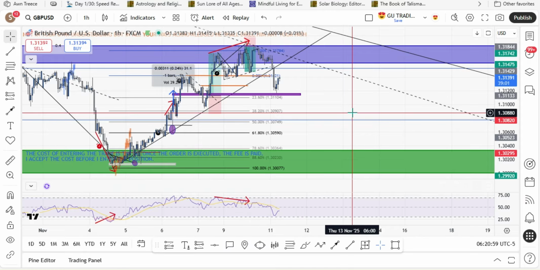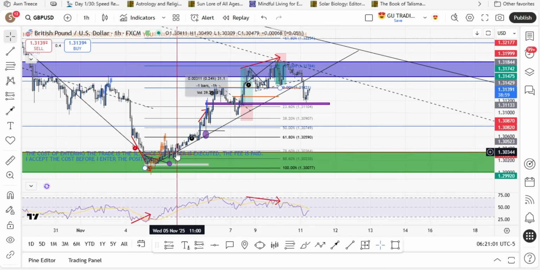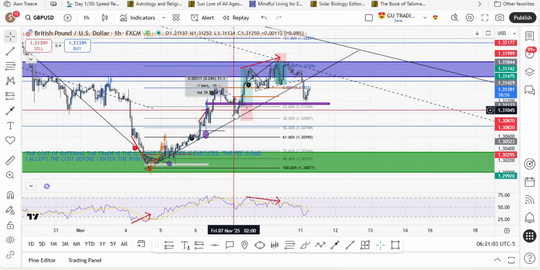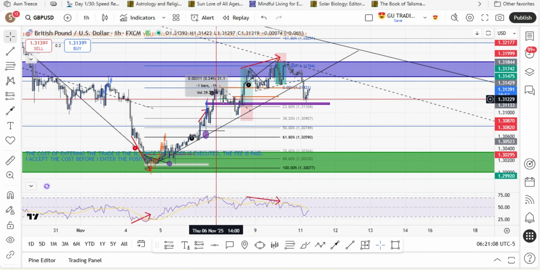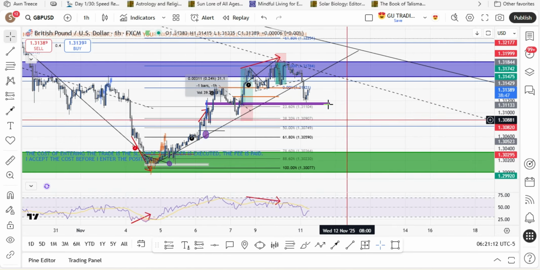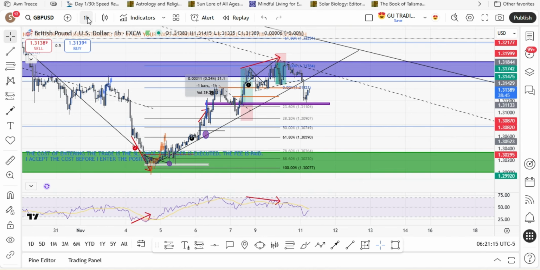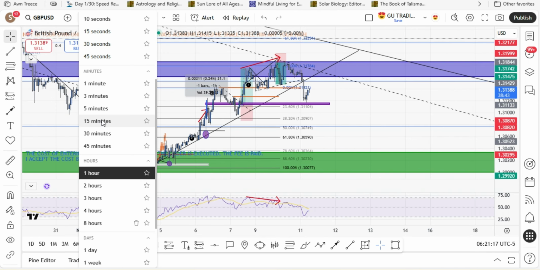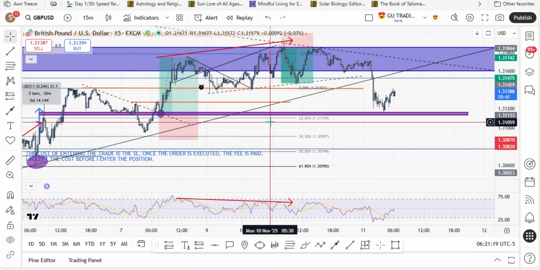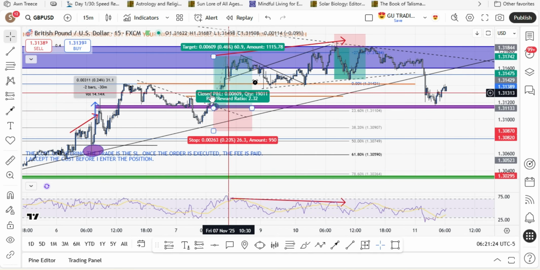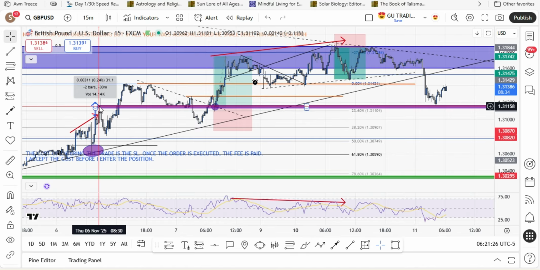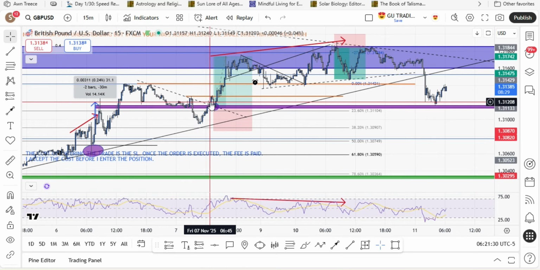Okay. All right. So far, let's see what we have. Impulse correction, continuation. Price right now just went down to retest this zone that I placed here, and it's actually a minor structure zone. Price had a lot of activity through there. Resistance turned into support.